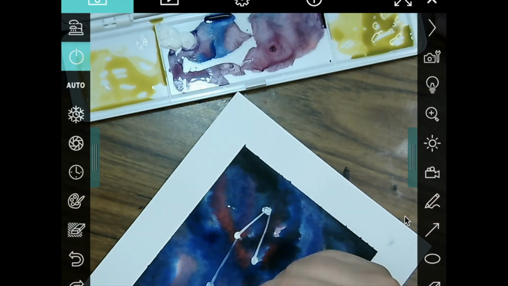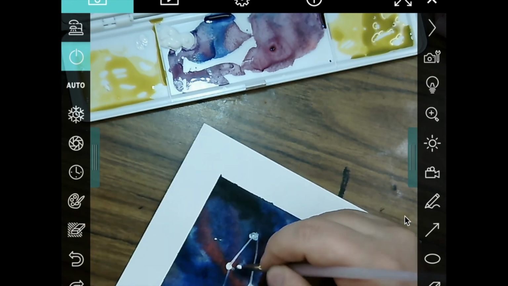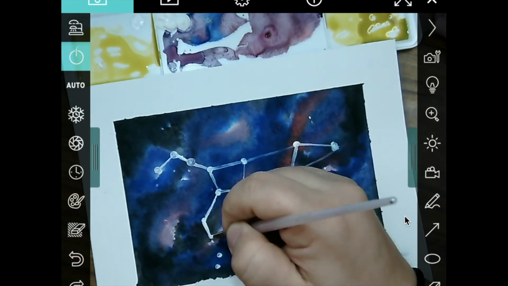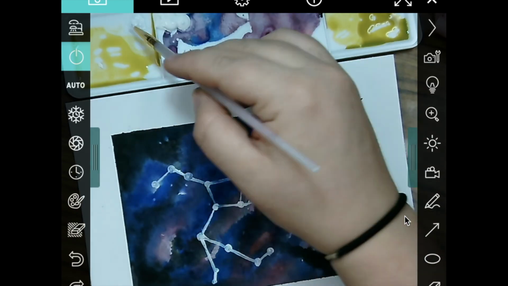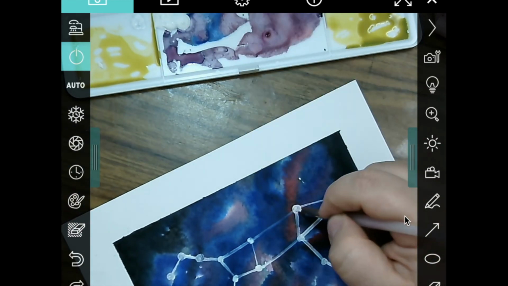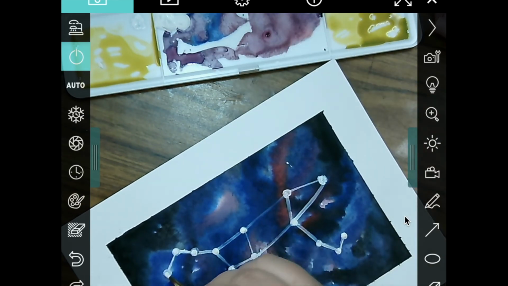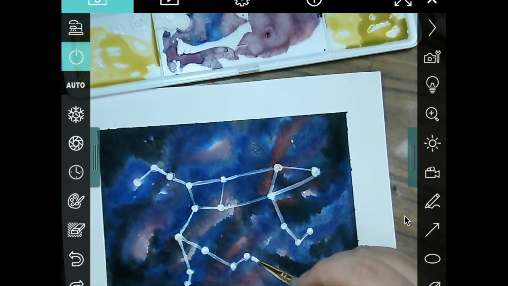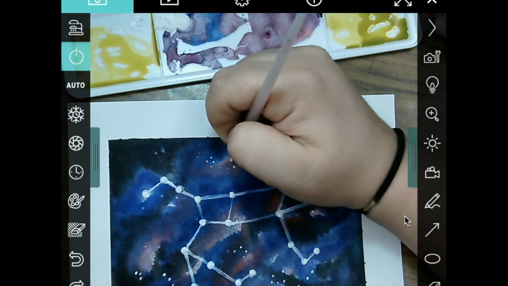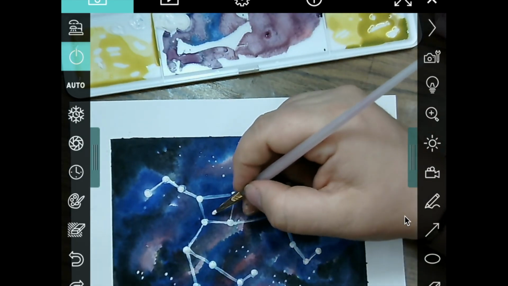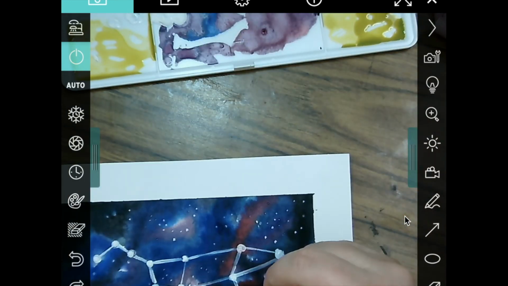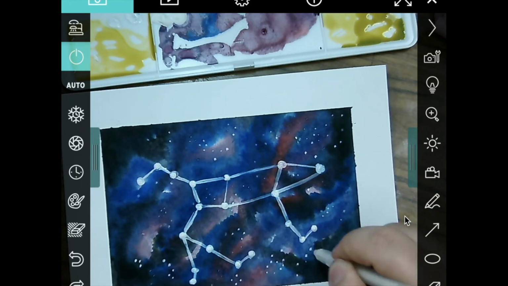I wanted the stars of my constellation to be nice and big, so I made those a little bit thicker, and I just took my time and carefully connected those constellation stars to each other.